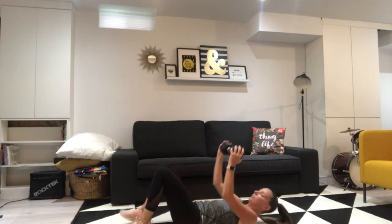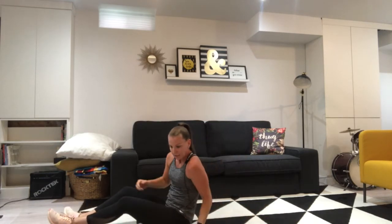Okay? If I don't have the dumbbell, I'm going to go into a dip. So from here, my fingers face forward, shoulders are rolled back. I lift my hips up slightly off the floor, and I bend down and up through the elbow.